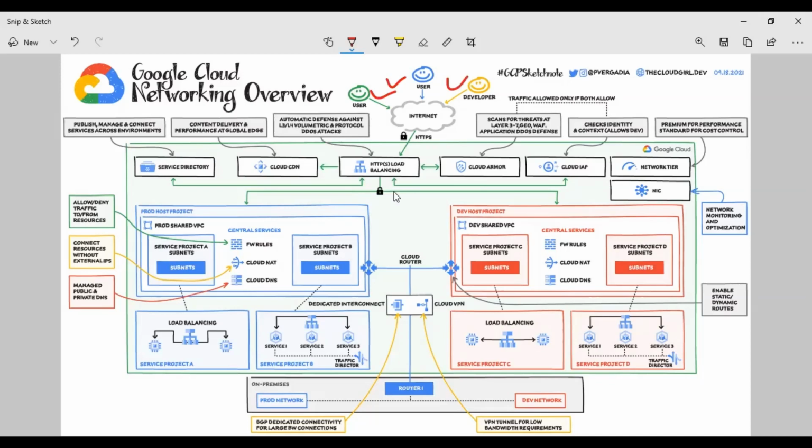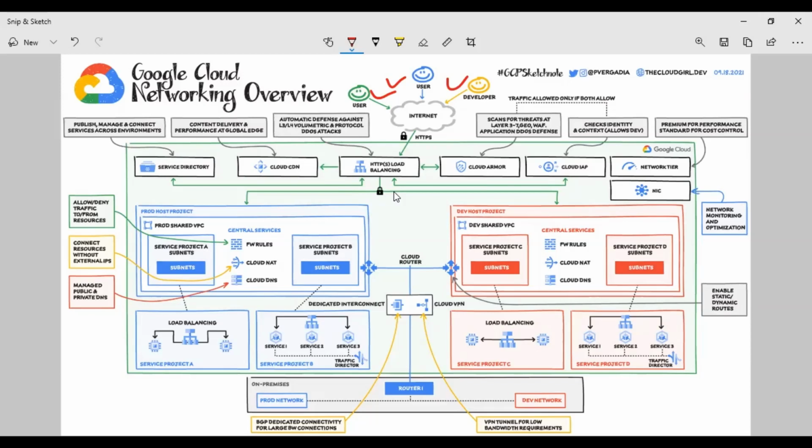So where are the resources created? Anyone can respond. Where do we create the resources in the Google Cloud Platform, when we talk about organization, folder, and project level? In the project, inside the project. Right. Yes. So we create the resources within the project.